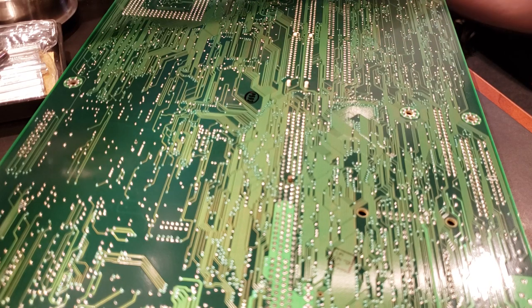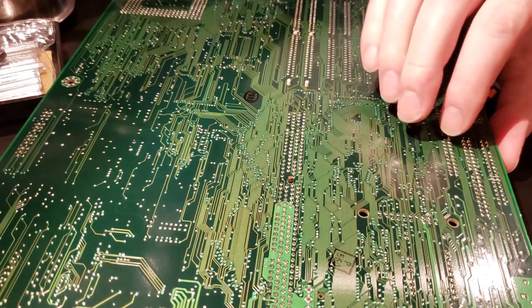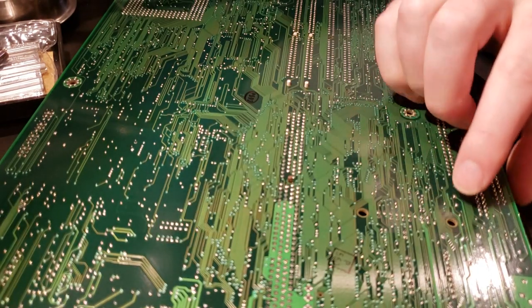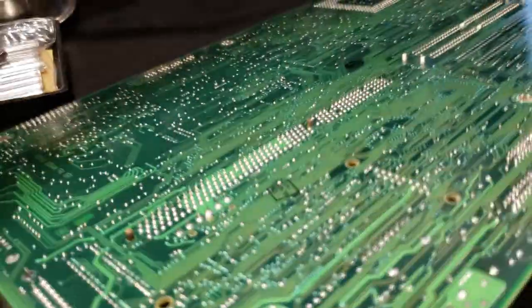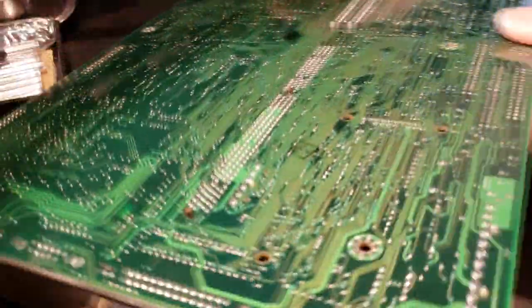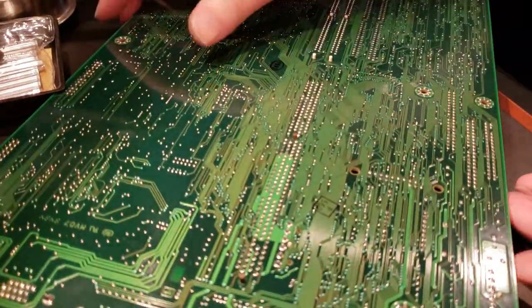That's all we need with the soldering iron for the moment. I'm going to go ahead and turn that part off. Just make sure we didn't skip anything. Doesn't look like we did. Now there's still just trace amounts of solder holding it in there, so it's not going to just fall out. But during the next step, it should. So I'll show you real quick.